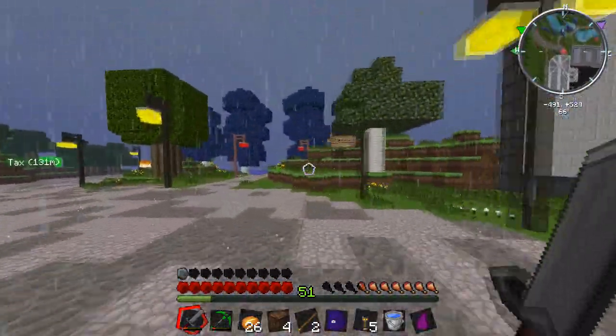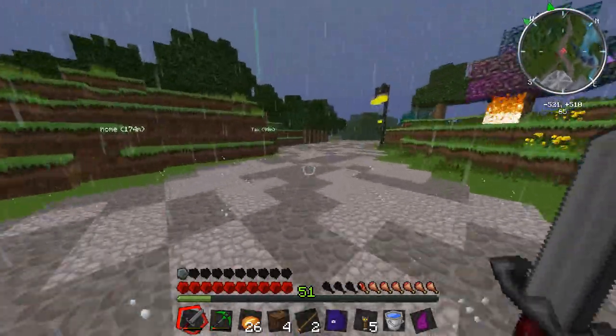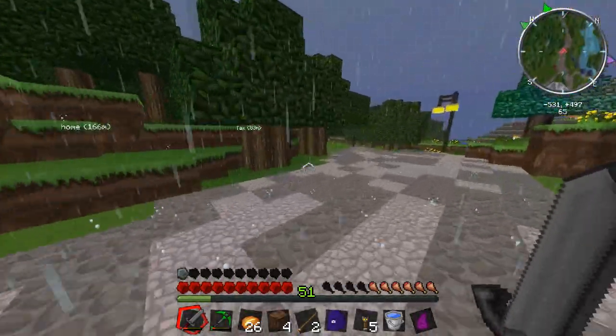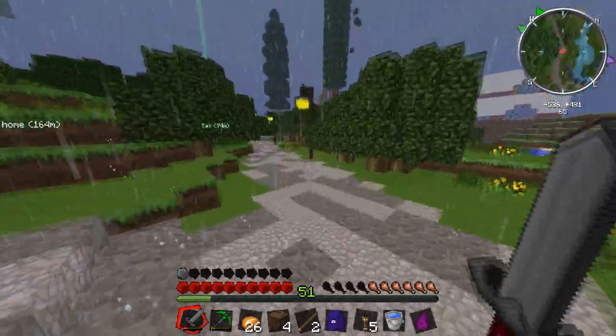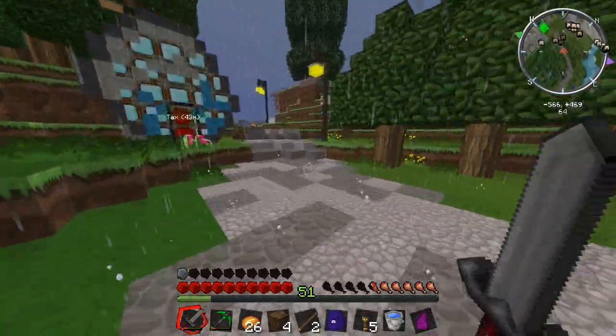I will quickly show you around town, just to make sure. When you join this server, you can't just build anywhere. Well, you can build anywhere, but there are some guidelines that you have to follow.